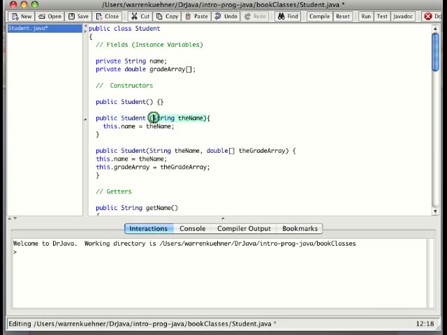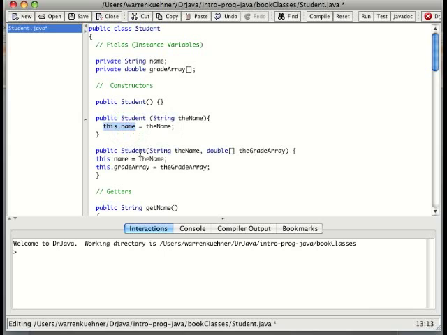In this case, we've overloaded the constructor with a method that just allows you to provide the name. So we have a passed parameter, which is type String, called name, and it takes that variable and assigns its value to the instance variable called name.